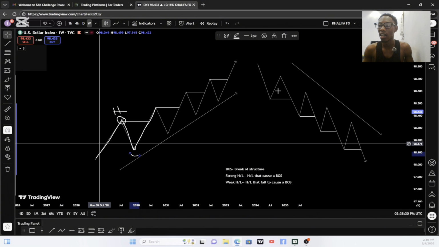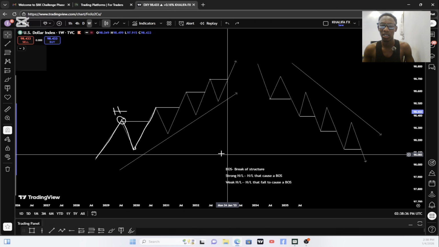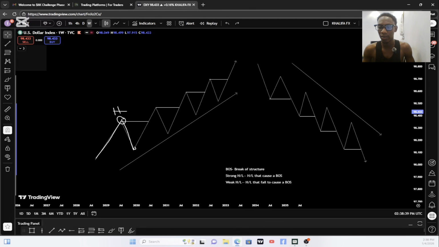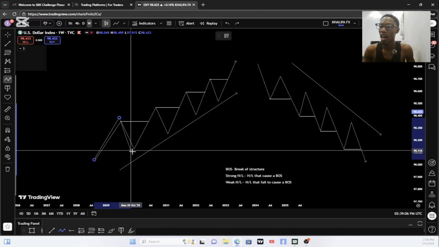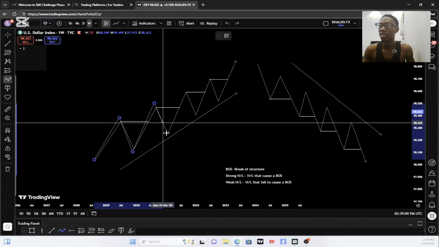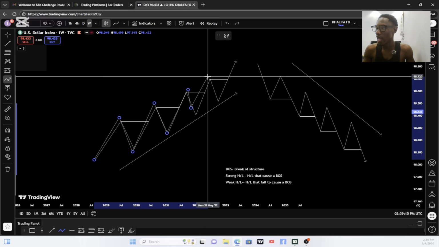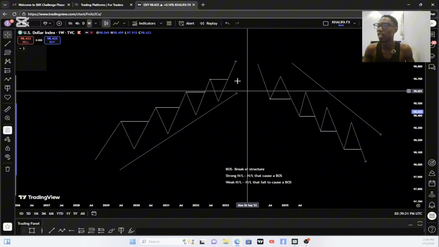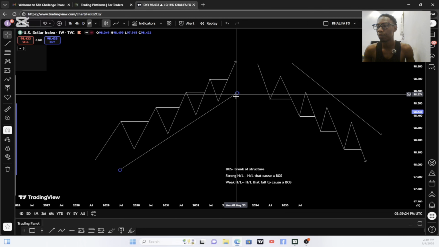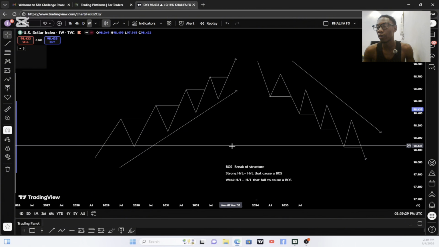Higher highs and higher lows, because the highs are always higher than each other. Let me draw it for you guys to see, right? So if I'm going to draw this, it will be something like this: higher high, higher low, higher high, higher low, higher high, higher low, higher high, higher low, and higher high, right? In that order until the market switches to a bearish trend. So that's why we call it a bullish trend, right? And vice versa for a bearish trend.